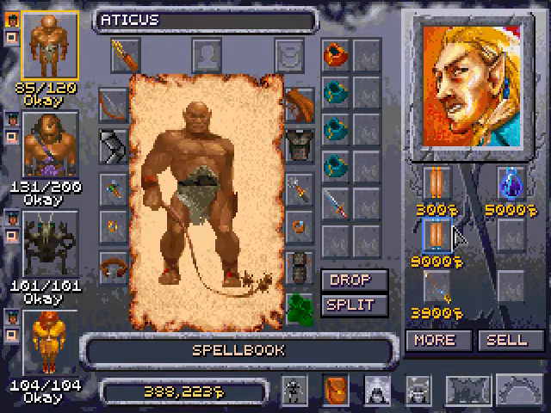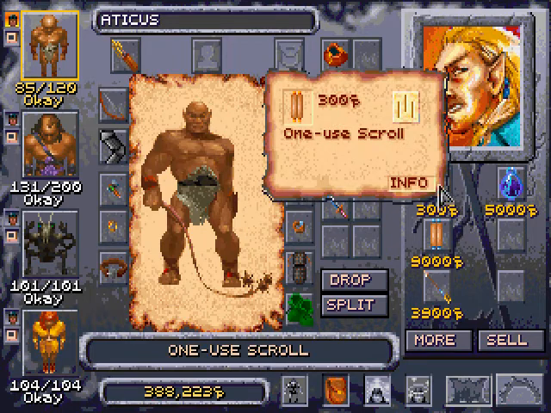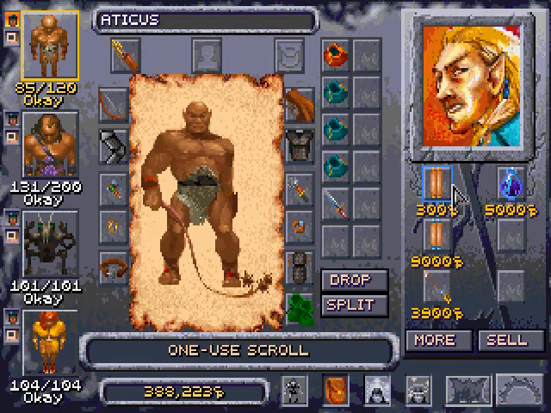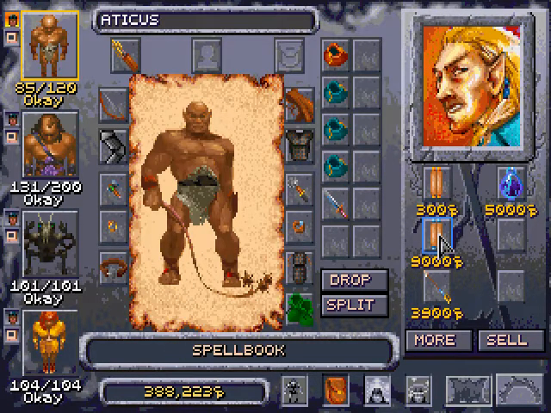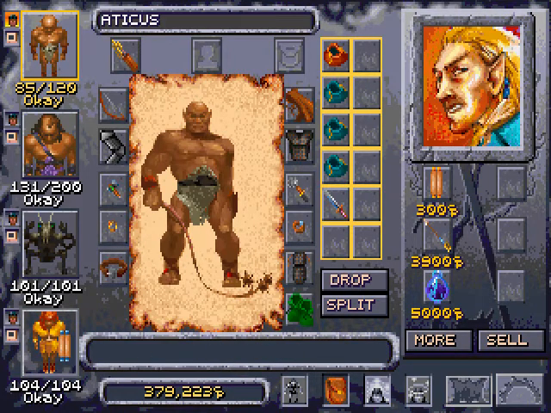And, ooh, here we have a spellbook and a one-use scroll. Yes, this is also something that's different in this game. Normally, scrolls that you'd find with spells would only give Preservers new spells. However, I do want to get this spellbook, which has Slow, so Laura's going to be learning that.